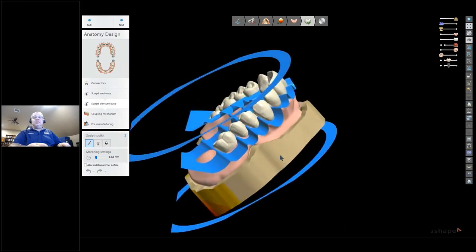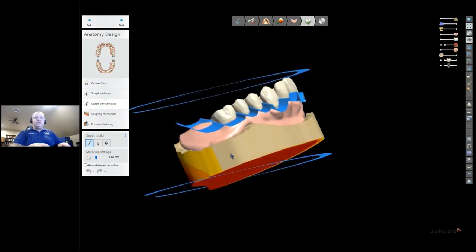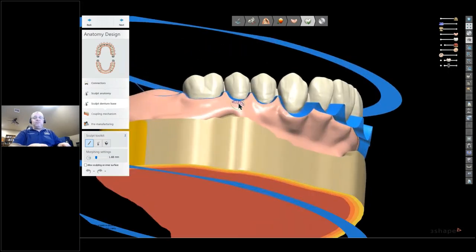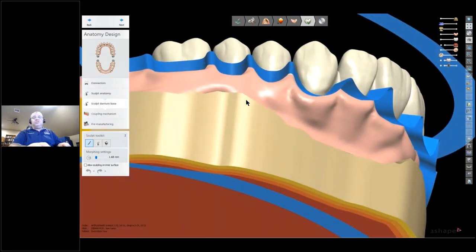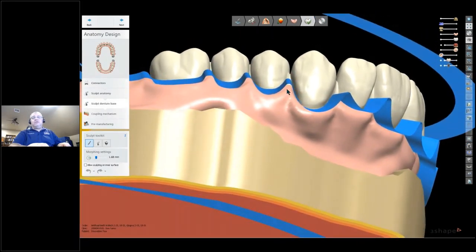So now I can see areas. Again, remember, everything occlusal to this blue ribbon is going to be A1 shaded or 2 shaded. So there's a few things I need to fix. First thing I will do, though, is come through and look underneath here and make sure I'm taking advantage of that pink area of that ribbon.